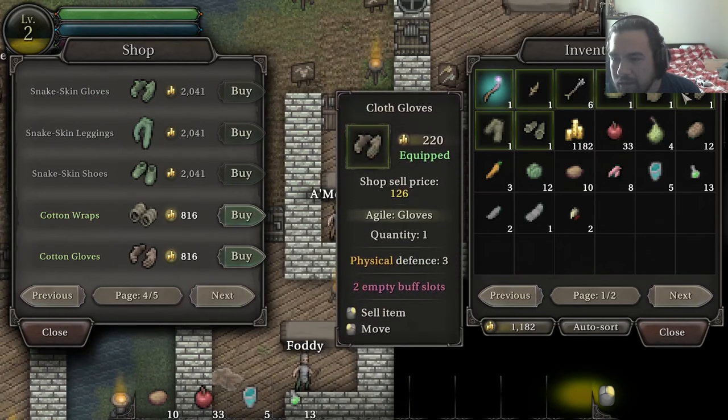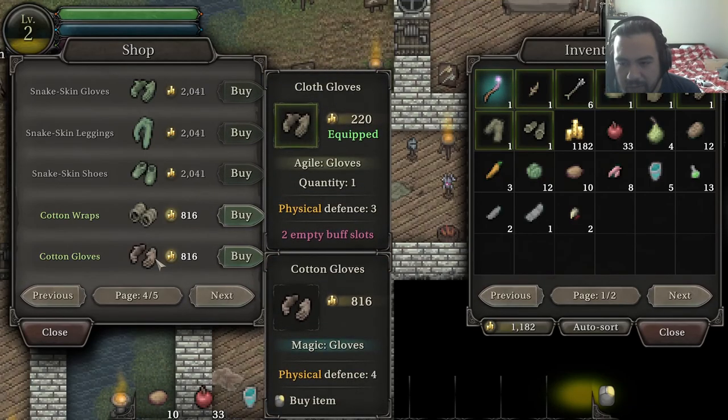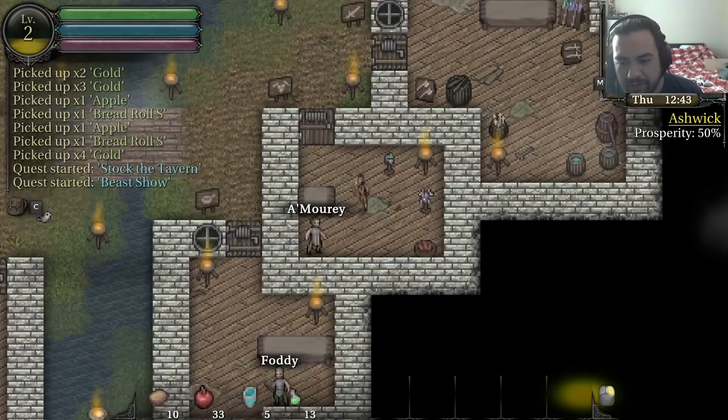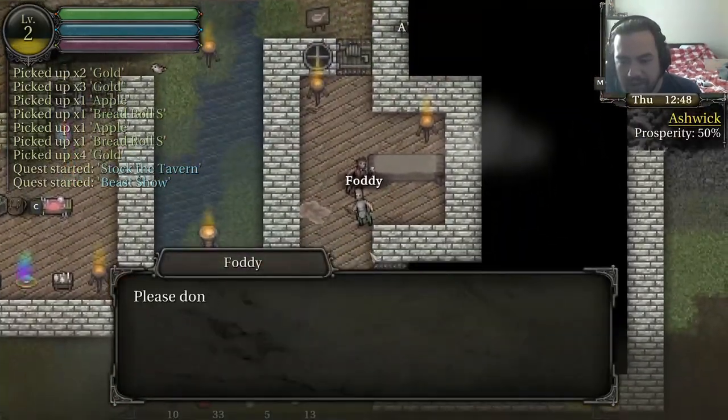Okay, no, I have cloth. This cod stuff is probably better. Yeah, it's way better. By way better, I mean it's one better. It's just not that much better. Alright, let's go talk to Fadi. Yo, Fadi, I slept in your bed last night.